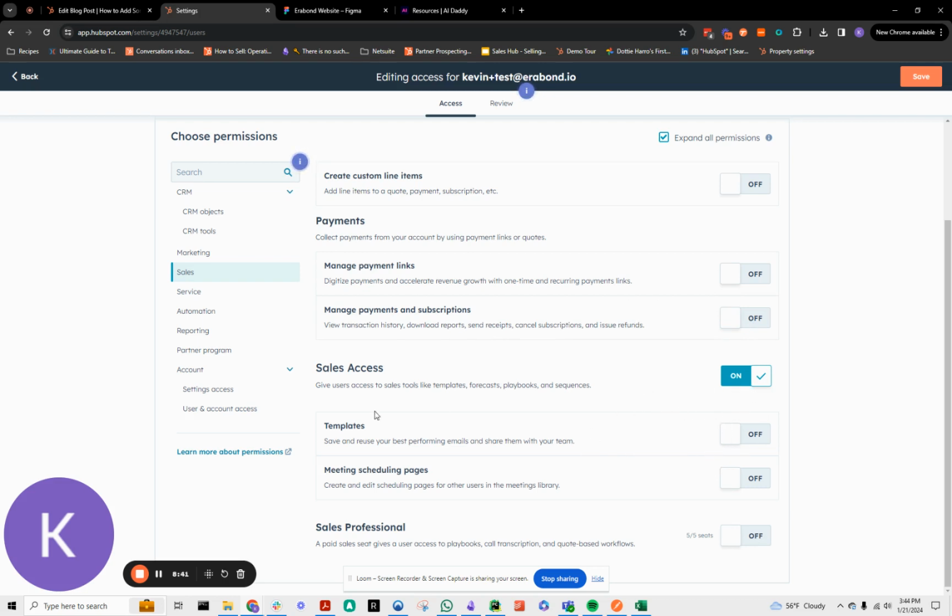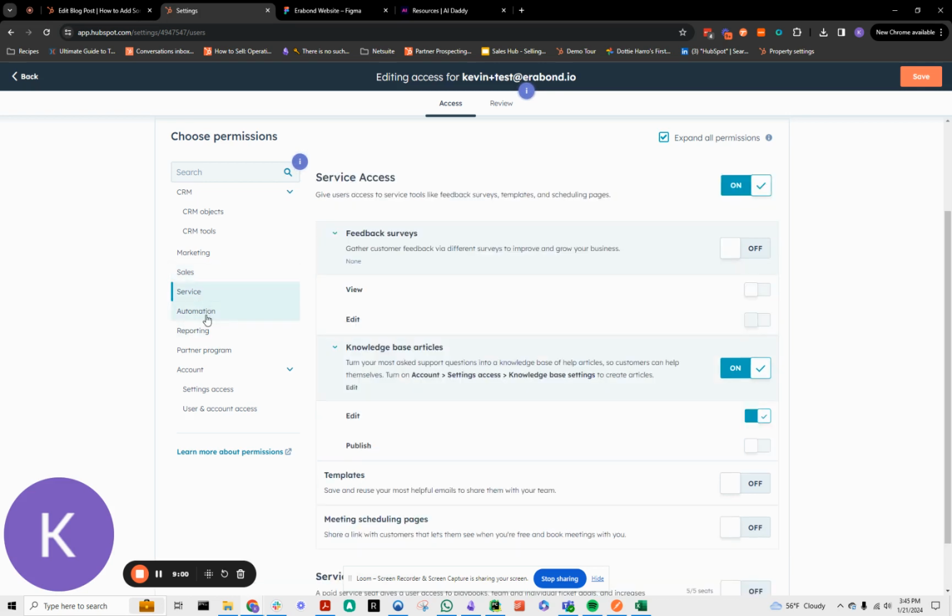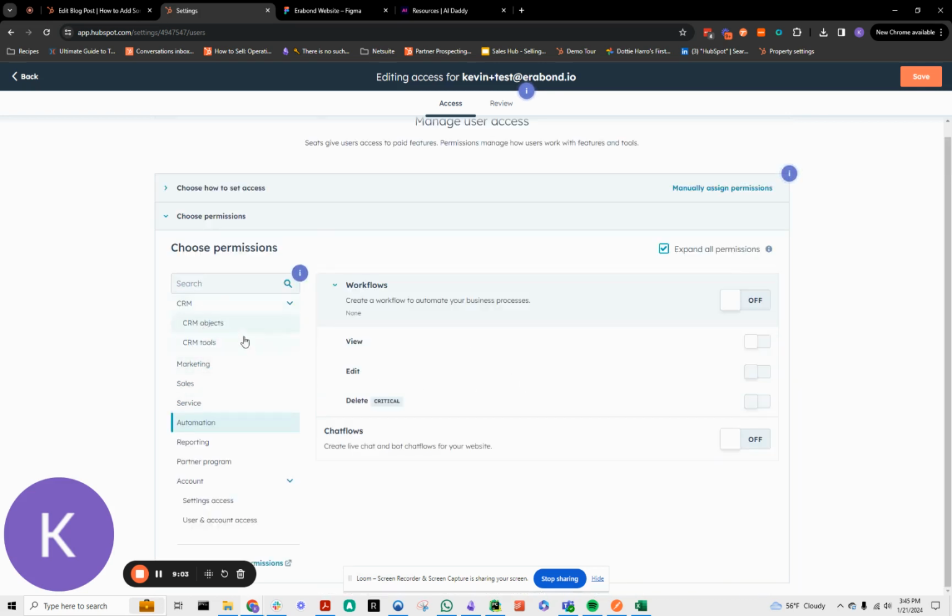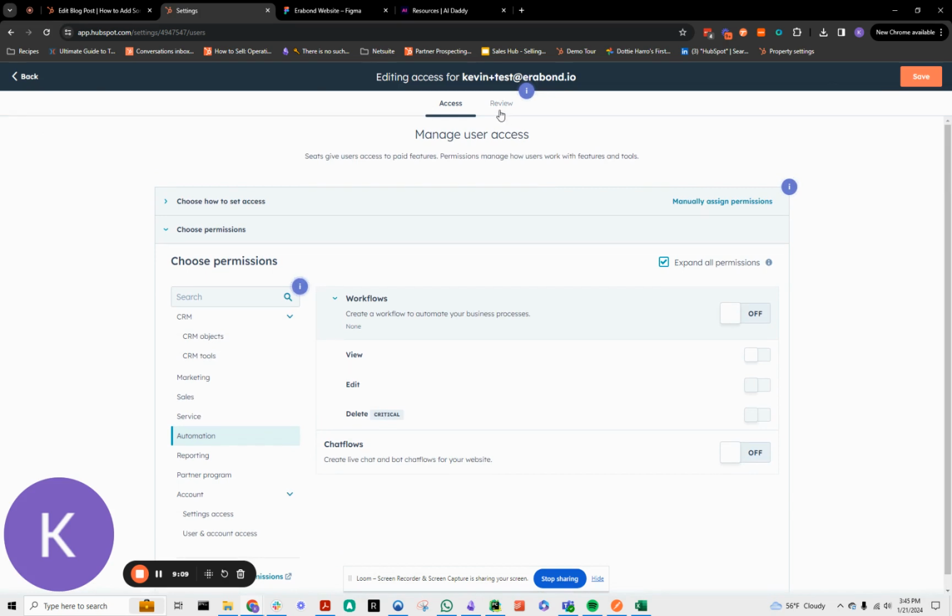And then from there, if you want them to have sales access to the basic sales tools, you'll need to turn that on. And then you can give access to templates, which are just templates for emails that can very quickly be used inside of HubSpot. So you'd turn that on, turn that off, and so on. So that kind of goes into the core of all of this. I could go on and on about how to control some of these permissions, but that is the main overview on how to get someone added to your HubSpot.